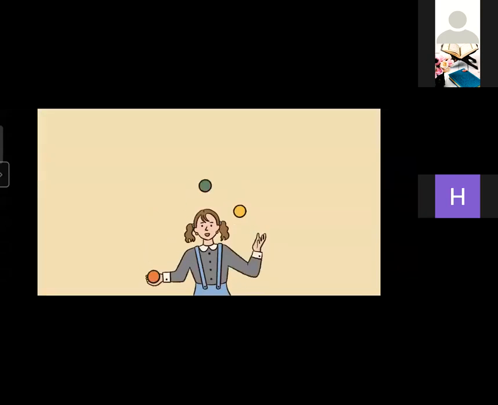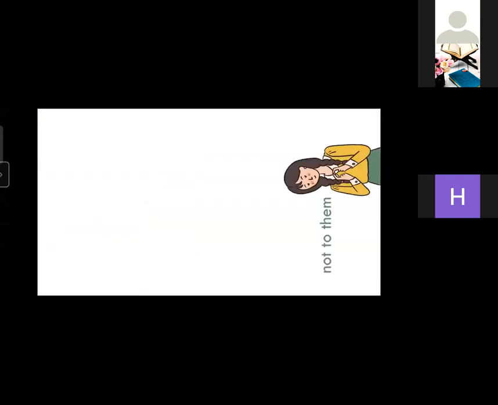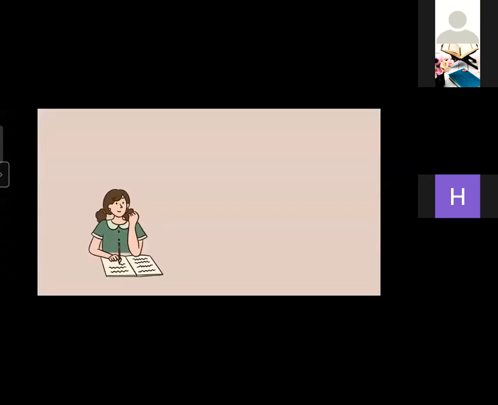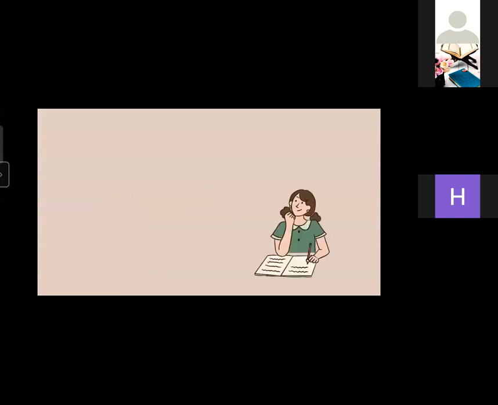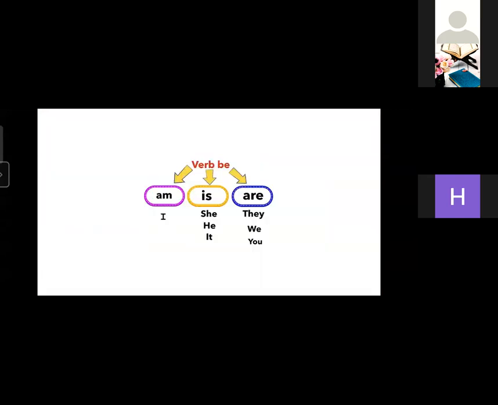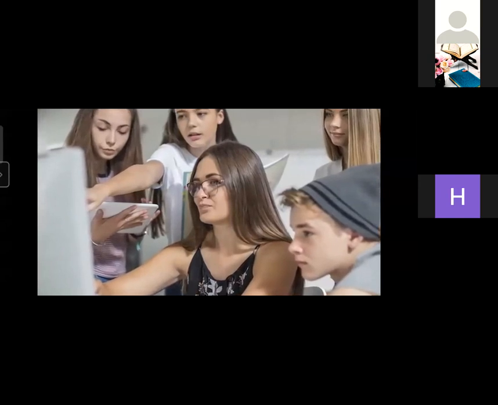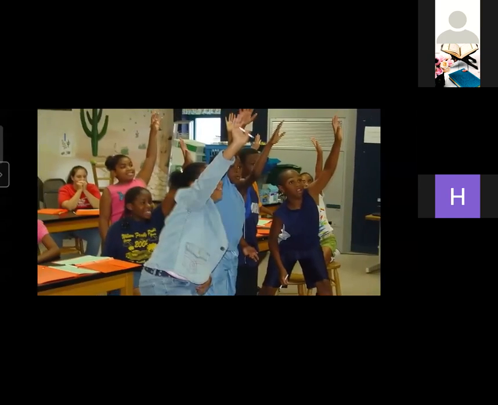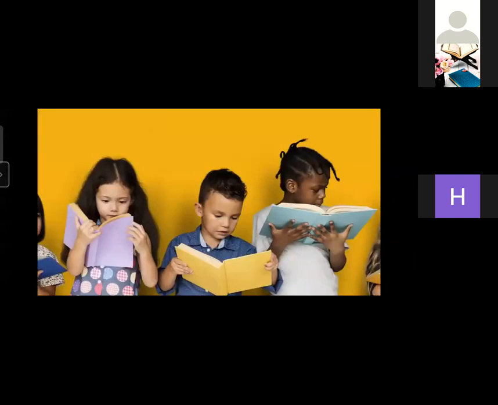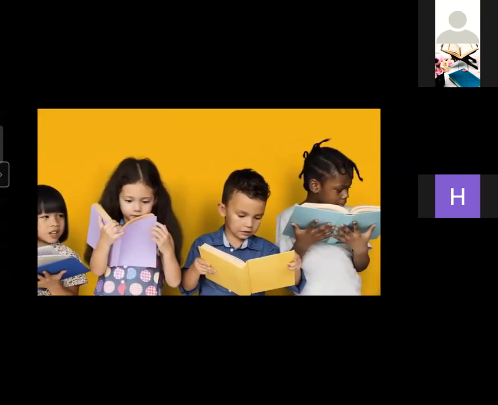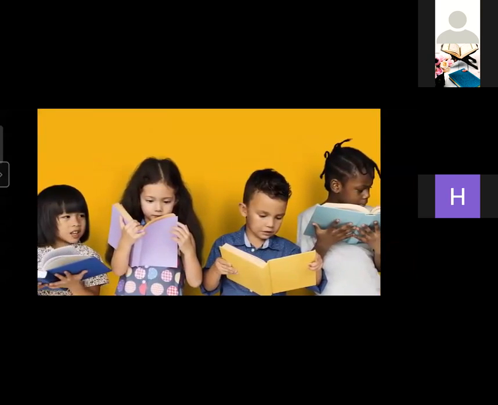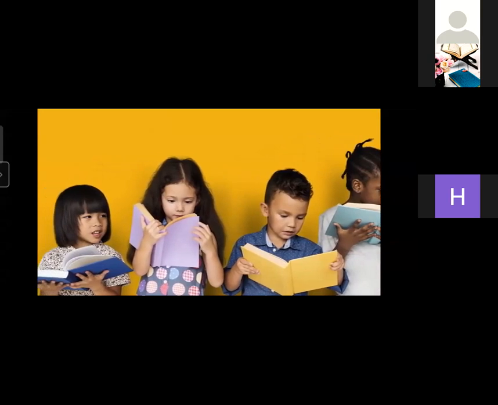And to make things more interesting to me, not to them, I ask them to write, for example, 3 sentences using singular subjects only and the other 3 using plural subjects, just to make sure they're using the helping verbs correctly. The team that finishes first wins, but if they have some mistakes, then the win moves to the team with the least mistakes. So they read their sentences out loud, and together we try to correct the mistakes if there were any.